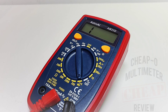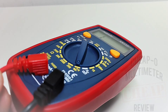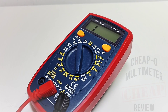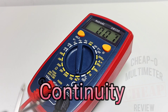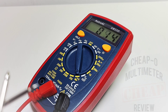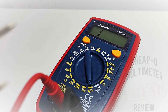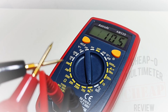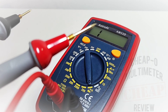My favorite time: continuity! The default test probes took a lot of trying to get in properly. Three, two, one — and it is just slow and not very loud. Latched, but lame. Trying the Probe Masters leads: three, two, one — oh my gosh, it is no better, possibly even slower. Without a doubt, this is not a meter for continuity.